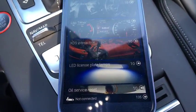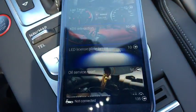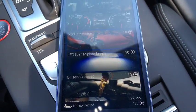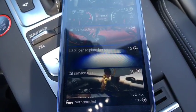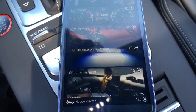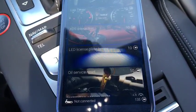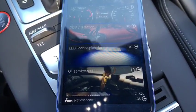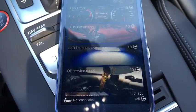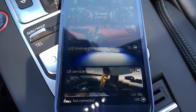I have heard issues of the TD1 flag. You hear people talk about that. But that really comes down to actual modifications of the ECU when it comes to your engine and stuff like that. So I don't think these kind of changes are going to throw any flags, because it's really minor stuff. You're just unlocking features that are already in the car that they disabled here in the United States. So I don't know. I would just say do it at your own risk.